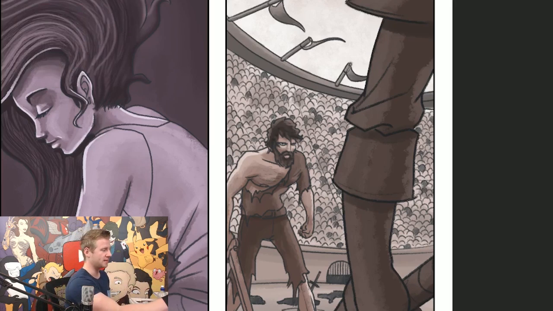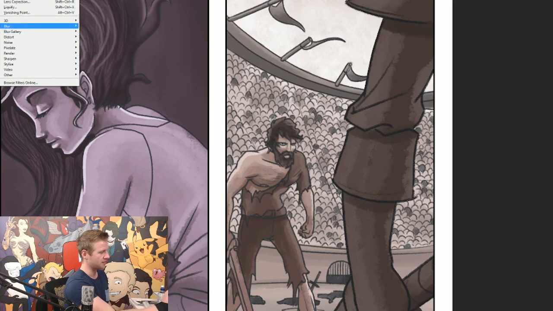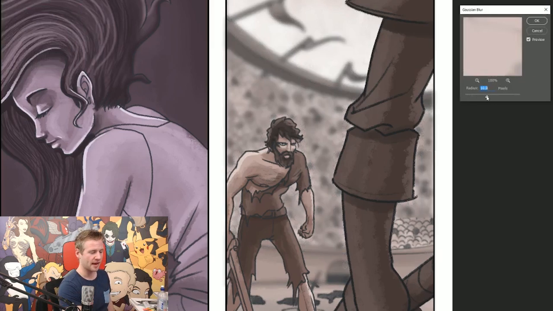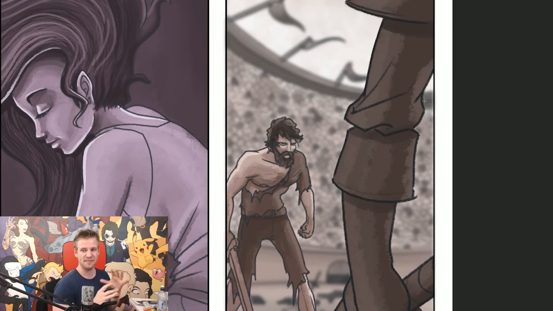It's really a breeze. For example, in Photoshop, I can just go up to here to Gaussian blur, and just like that, I can add a blur to the background, the stadium, and you can still see that it's a stadium, but it's much softer and really sort of blurred out so that we can really see the crisp edges of this character instead of being too distracted by all the detail in the arena.